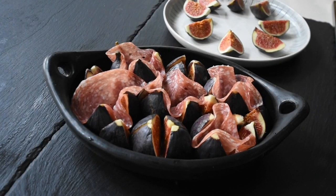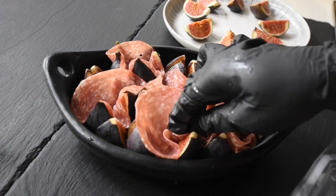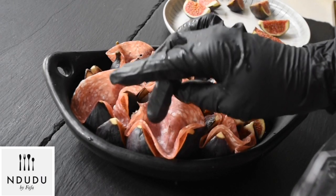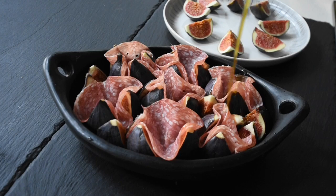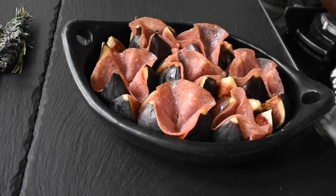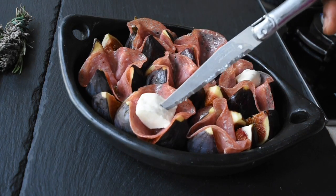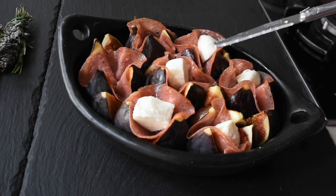If you want to surprise your guests, your family, or your loved one — it's a simple thing but it looks ornamental and your guests will be so impressed with your skills. I'm drizzling some olive oil, as one does, and I'm going to grill this for two minutes. I just want that fat to melt slightly so it can go into the fig — I don't want to overcook this.